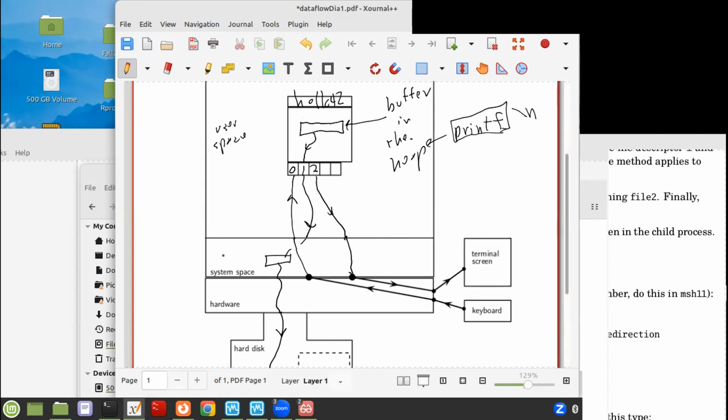It's in the heap. This is a kernel buffer that has to do with the mismatch between the fact that the hard disk is slow and your program is fast, because it's an electronic program running on a motherboard with fast electronics, and this is a physical device that's often much slower, even if it's an SSD drive.